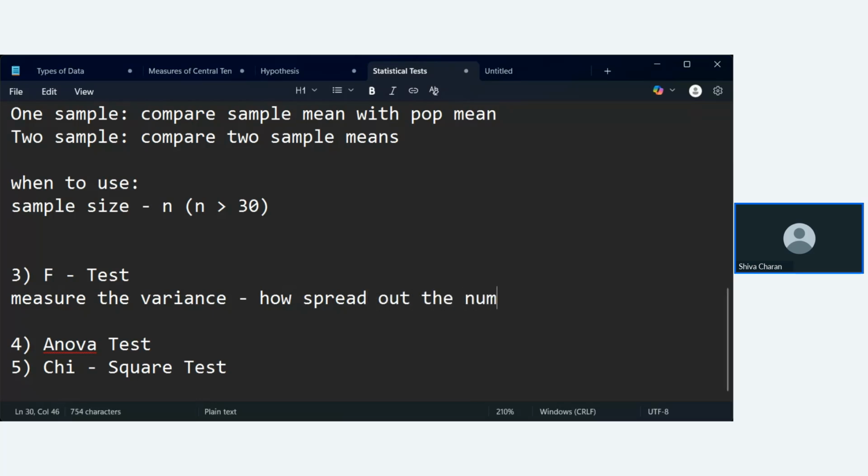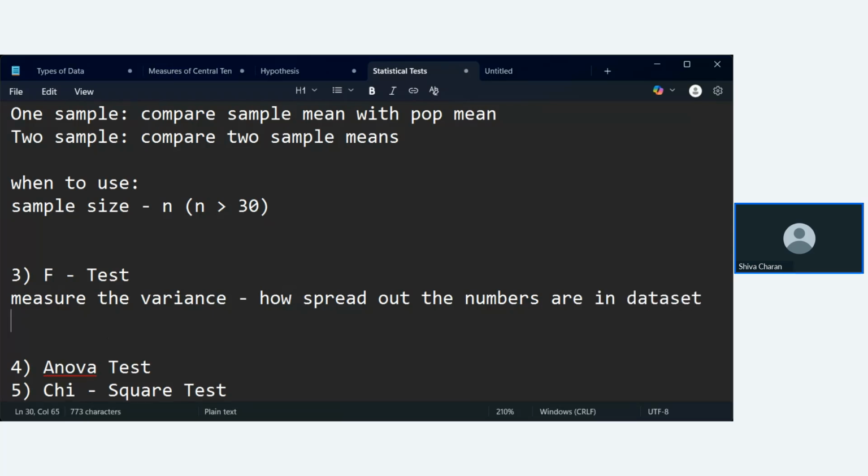So in this F test, it will tell us how far each number is from the average value. If the numbers are very close to the mean, then the variance is small. And if the numbers are more spread out, the variance is large, we'll say.